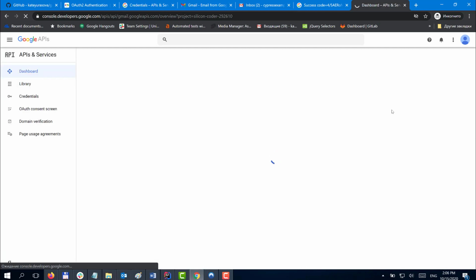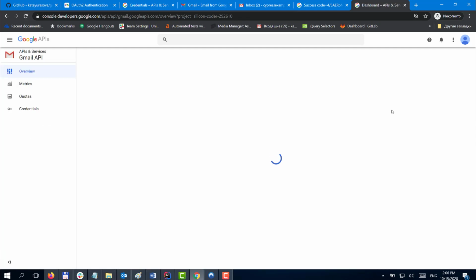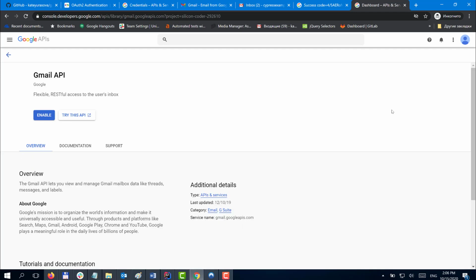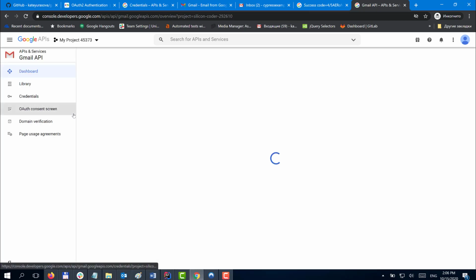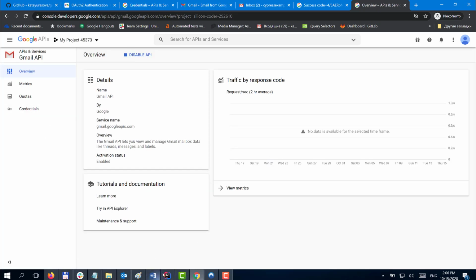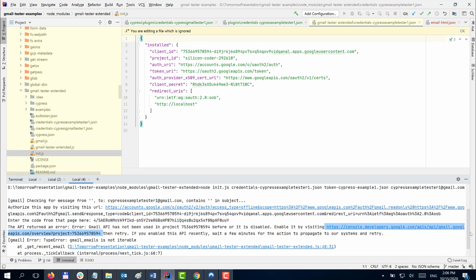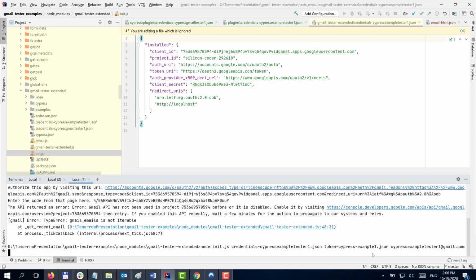It may take some time. And click Enable. It's done, and let's repeat the same command as above.